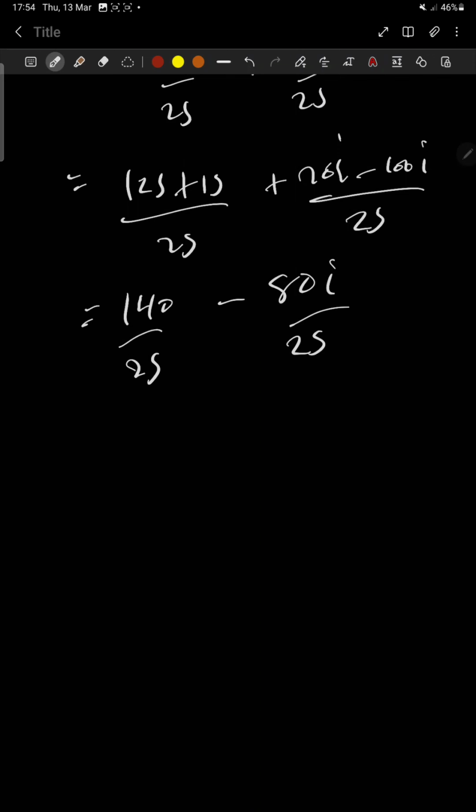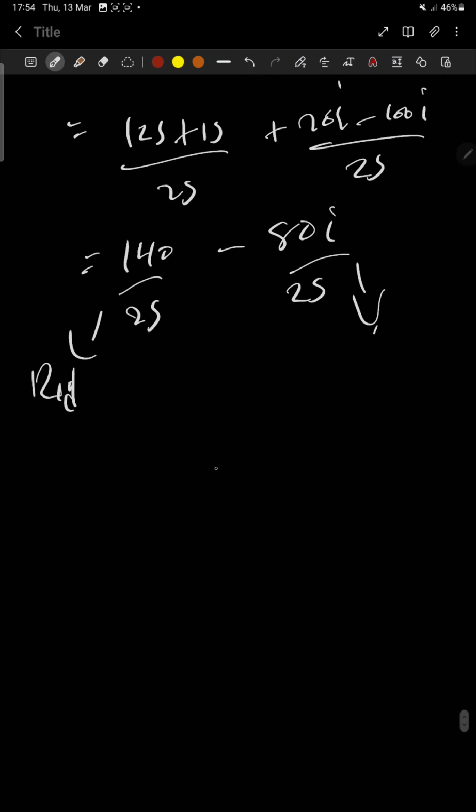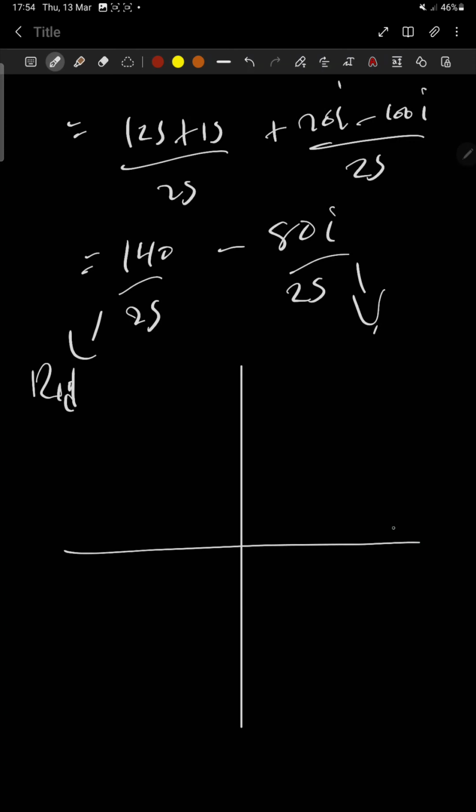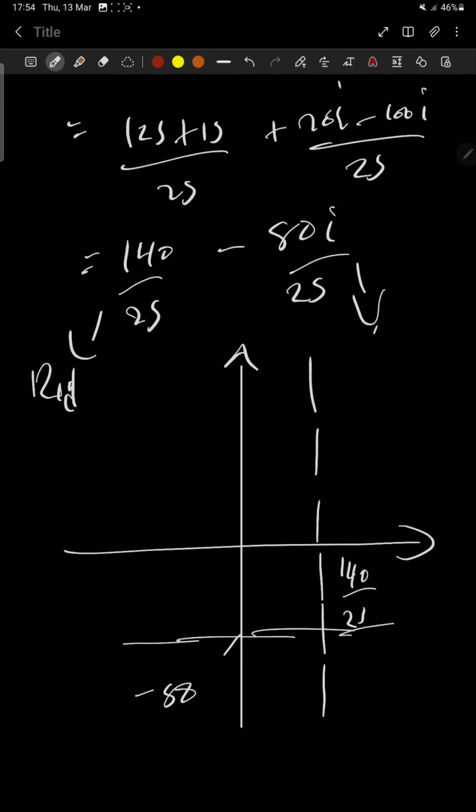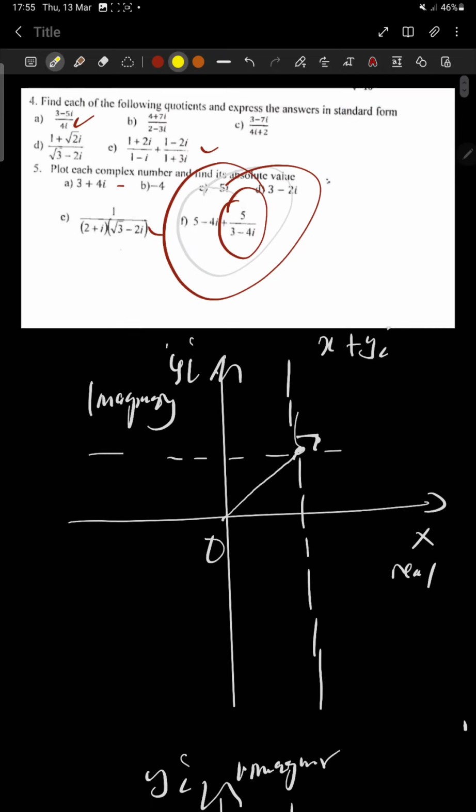Okay, so if we tried to reduce this, you can reduce to simplest form. Even this one, you can find numbers that can go into there without leaving a remainder. But your graph will be something like this. Obviously this will be like 5 to 6, huh? So this one will be like 140 over 25 here. This is a line 140 over 25, then negative, this will be like 3, this will be there, which is negative 80 over 25. So while they're meeting up, you just join from 0. You just join to there. That's how you sketch this. Okay, that's how we go about these questions.